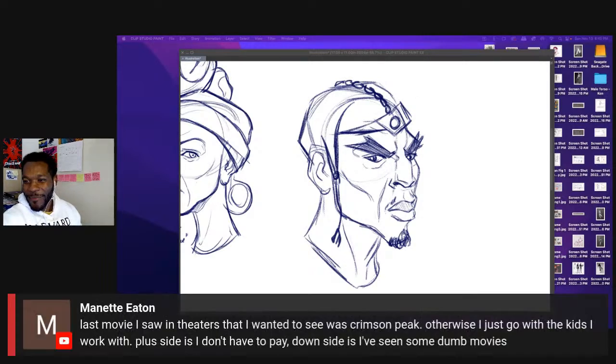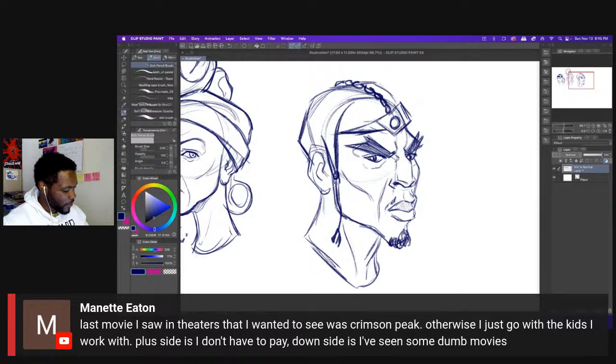Let's see. Manette says, last movie I saw in theaters that I wanted to see was Crimson Peak. Otherwise, I just go with the kids I work with, plus size. I don't have to pay, downsize. I've seen some dumb movies. Yeah, well, a lot of movies are dumb these days, unfortunately.